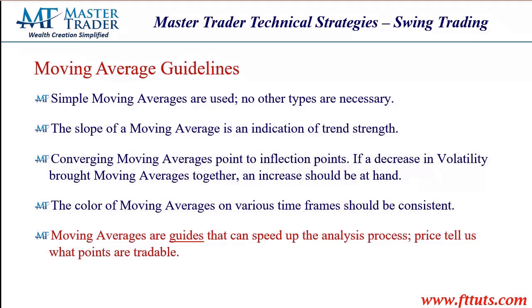Why? Well, because if the moving averages have come together, there has been a decrease in volatility from what it was prior, and the more recent price action is staying about in the same area. So a longer term moving average and an intermediate term moving average, or even a longer term moving average, they're going to begin to come together the longer the consolidation is.